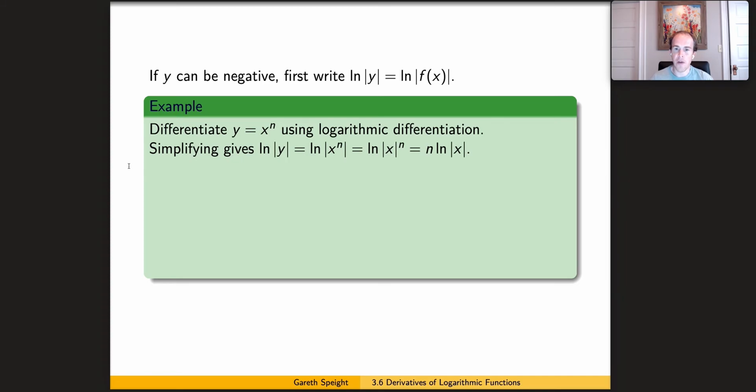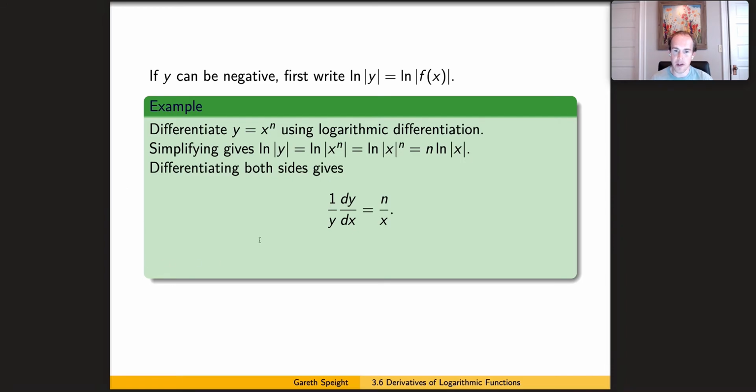So we know the derivative of ln absolute value x is 1 over x. So if we were differentiating ln absolute value of y with respect to y, we would get 1 over y. But we're differentiating with respect to x, so it's going to be 1 over y dy dx. Okay, so on the far left, we're going to get 1 over y dy dx. And on the far right, we're going to get n times 1 over x, so n divided by x. Okay, so when we differentiate, that extra absolute value pretty much disappears. So we don't really have to worry about that.